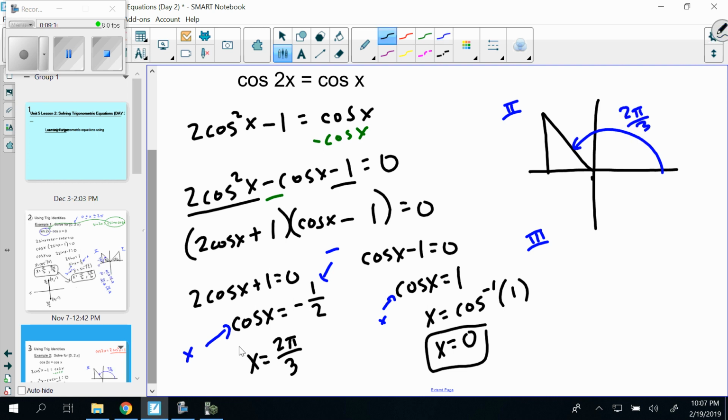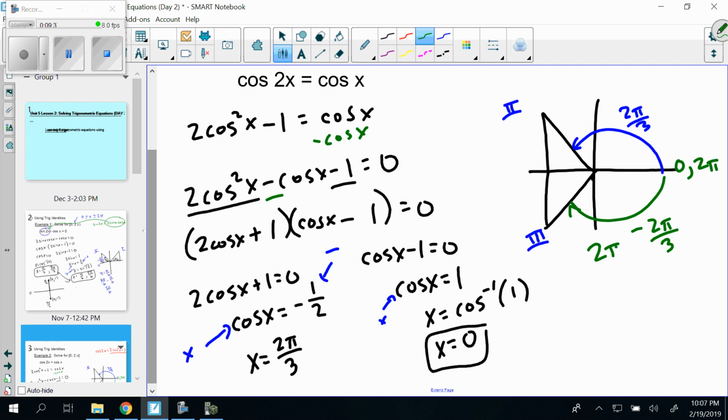Our second angle would be the same triangle down in the third quadrant. Easiest way to get to this one would be doing that same distance the opposite way. So if we did that same distance the other way, that would be -2 pi over 3. But we want that answer between 0 and 2 pi. So to get that, we want to take our starting point of not 0, but 2 pi and subtract that.